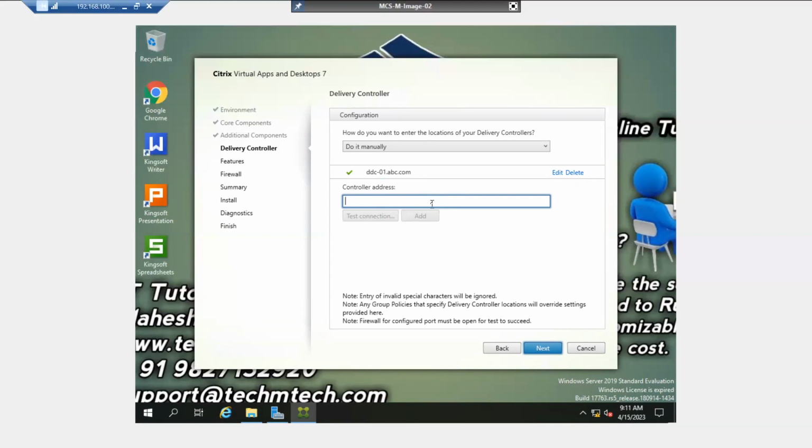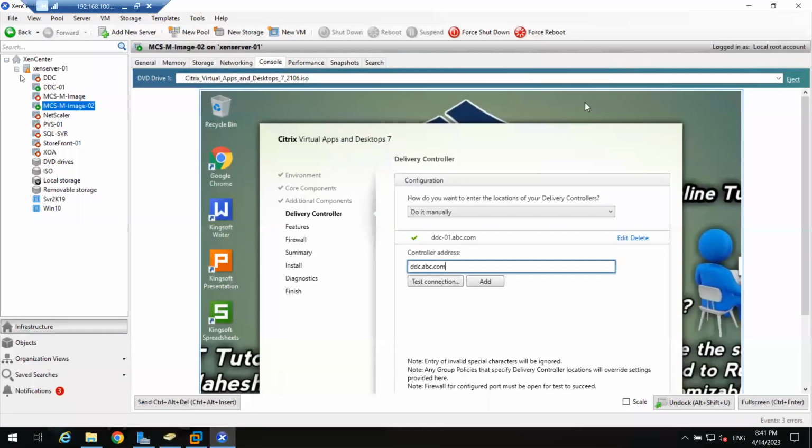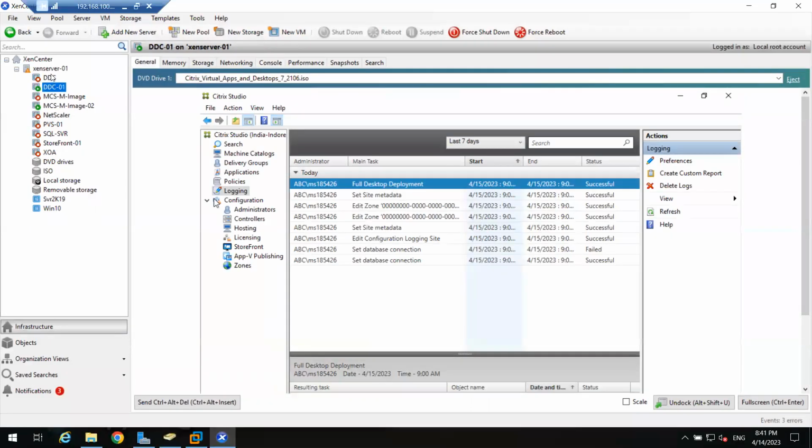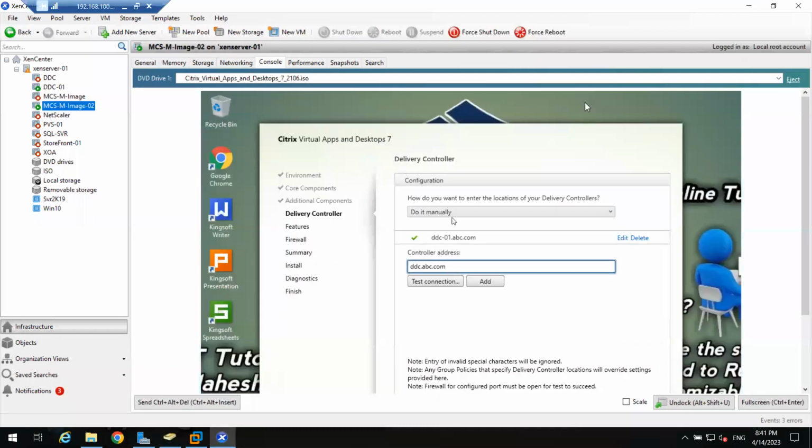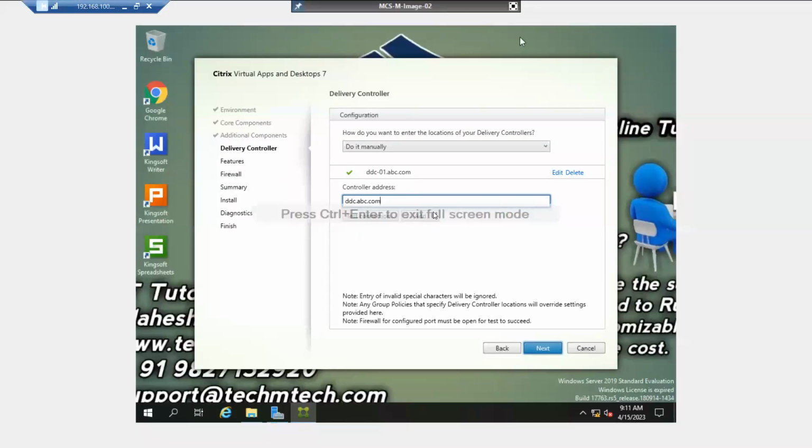Like I have one more delivery controller, ddc.abc.com. Right now this delivery controller is powered off, but I can add it because I can use it later on. Okay, let it be. Do not add. So now click on next.